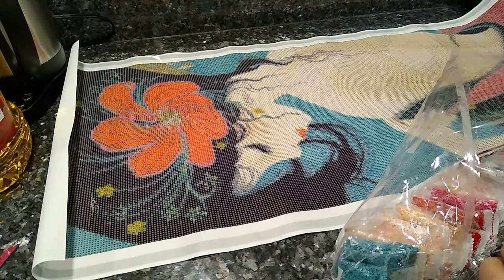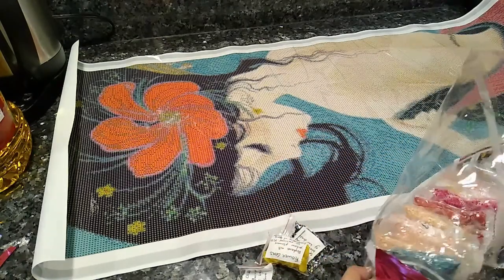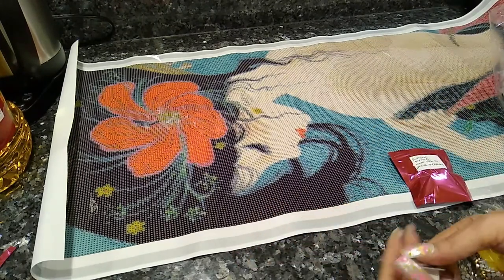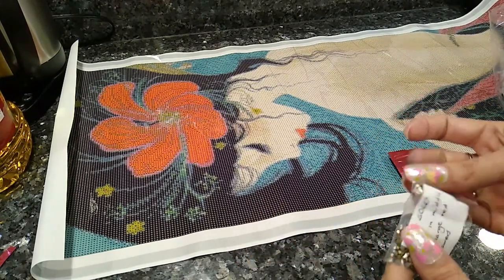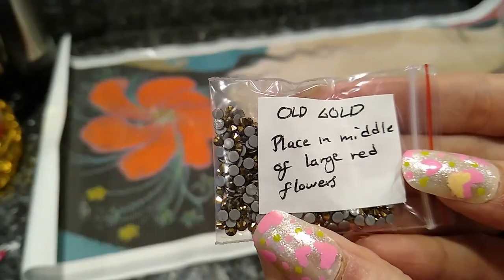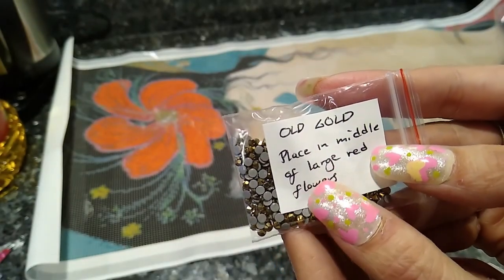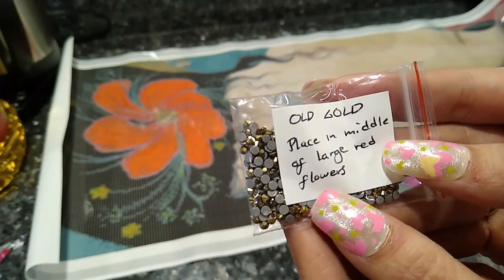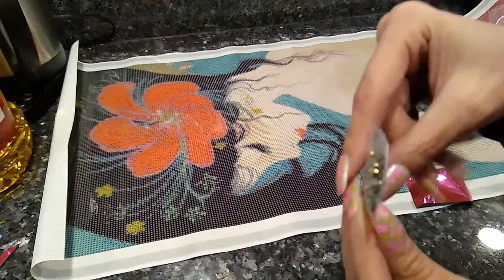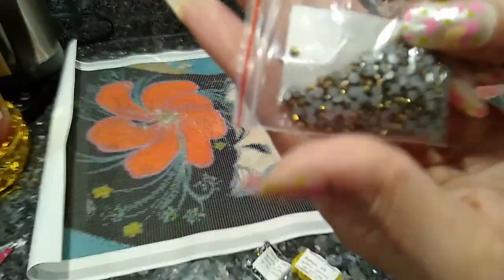Alright, so let's pull these out. We'll take a look at these. Whoops, I don't want to drop them. Alright, so this one is the old gold. And it even tells you to place it in the middle of the large red flower. So, right here. Isn't that gorgeous? Look at that.